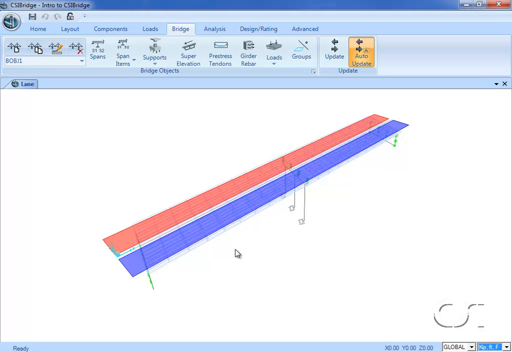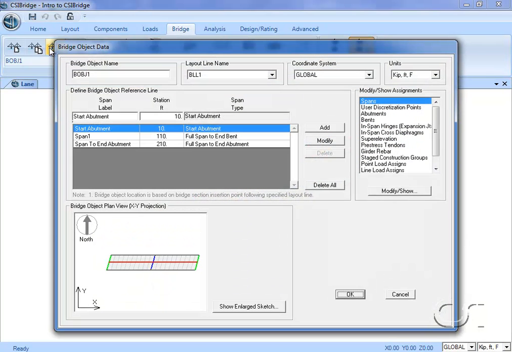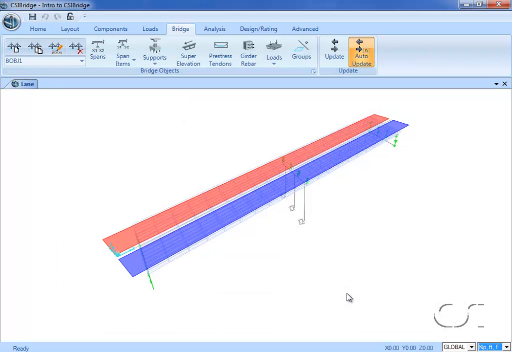Next, we will add in the parametric variations to the deck span. We can do this by going back to the bridge object panel and clicking the Modify button, and then selecting spans from the assignments list. Or we can simply click on the spans button.